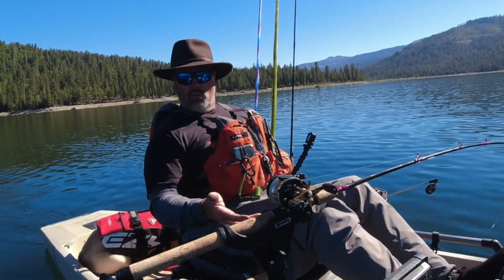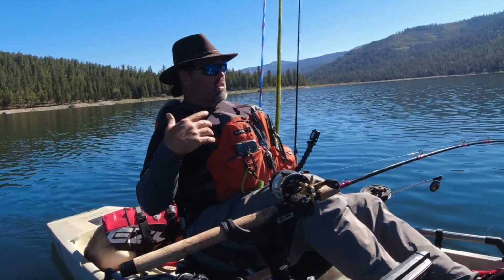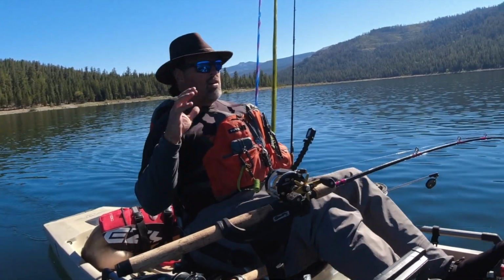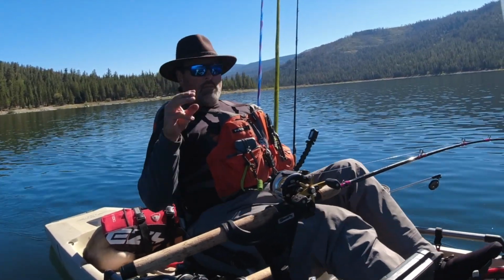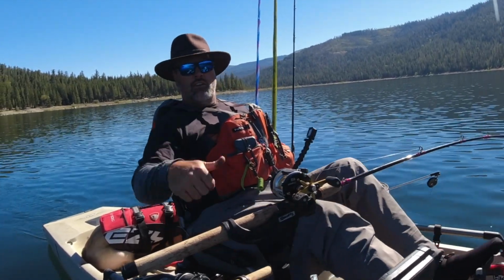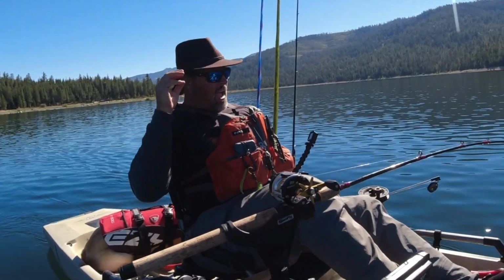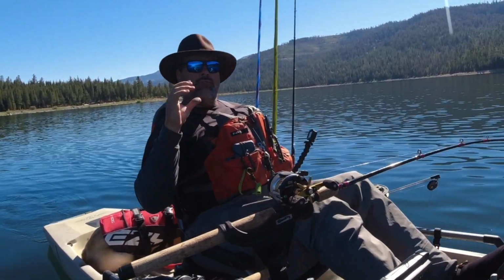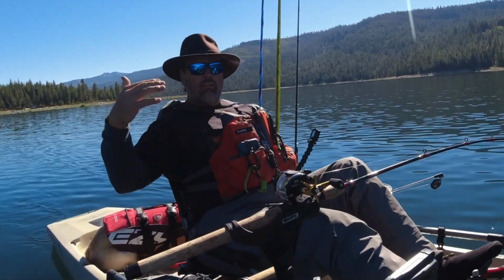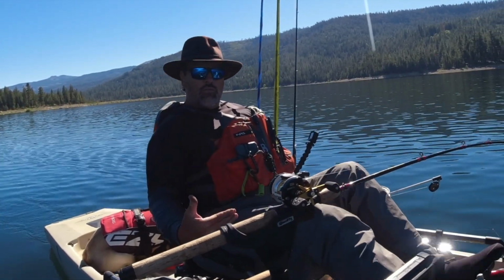Of course, I'm watching the sonar, and I'm going to go back through the areas this morning where I spotted a bunch of fish that didn't go after my spoons, that didn't go after my flies. So fingers crossed, we'll see what happens here. But those are my top 3 presentations pretty much for wherever I fish. Spoons in various sizes, flies in various sizes, and night crawlers teamed with various types of finesse attractors. Usually one of those offerings, or more than one of those offerings, is going to produce fish for you throughout the day.